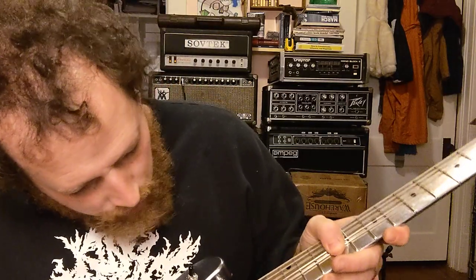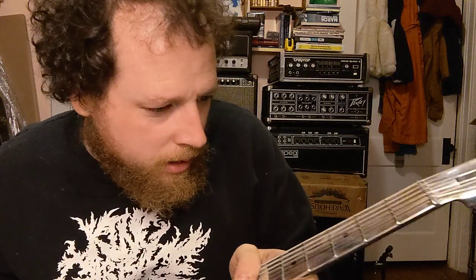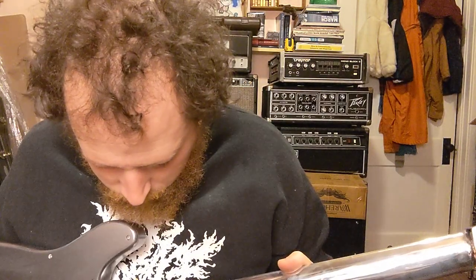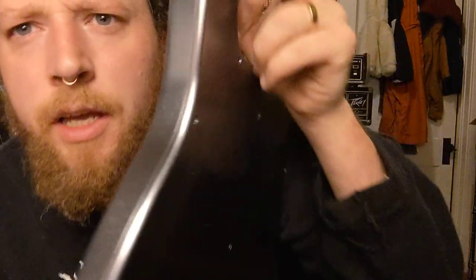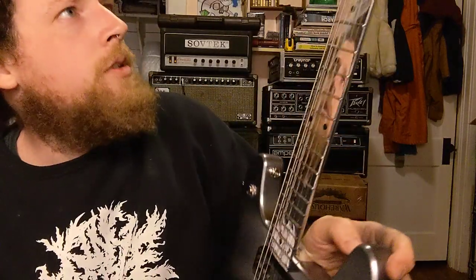Nothing's broken. I mean, I haven't plugged it in, but it looks like a guitar, plays like a guitar. It looks like whatever broke that string didn't chew up the board or anything. My understanding is that these guys are just a solid block of aluminum, and that runs all the way through the body, and then you've got these wings. You can see the edge of it right there, kind of bolted on. I guess that's it for first impressions.